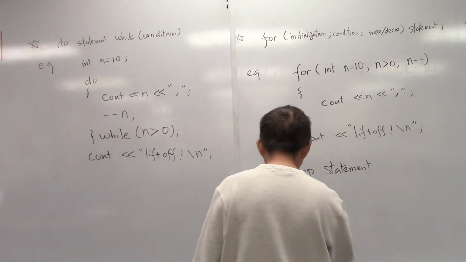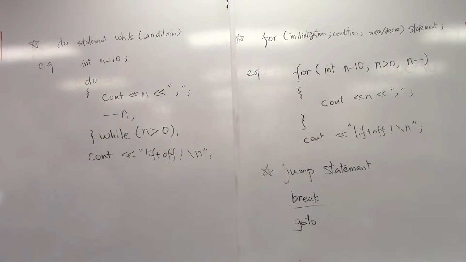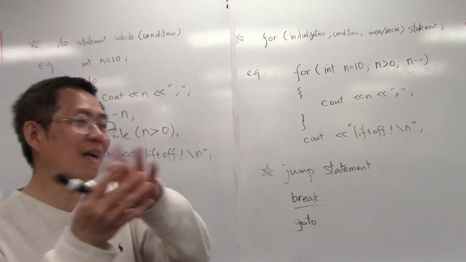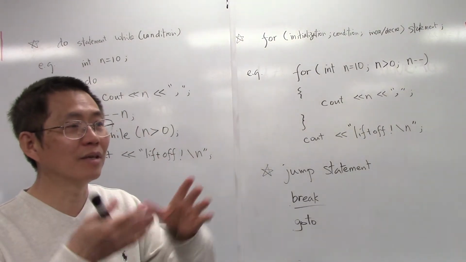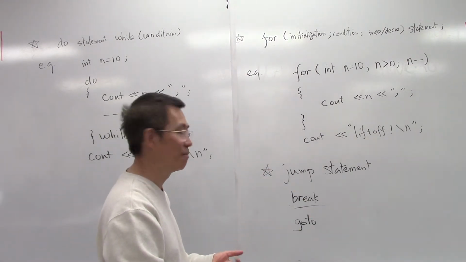Another jump statement is goto. The goto statement is a very dangerous statement. Whenever you encounter that, you will just go to wherever you want. You put a label in any place, and it will go to that place. Okay.